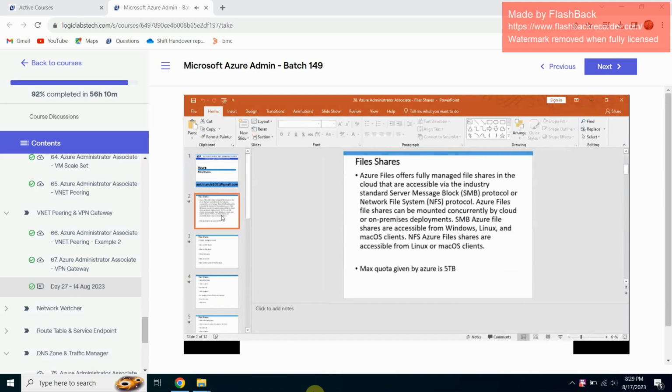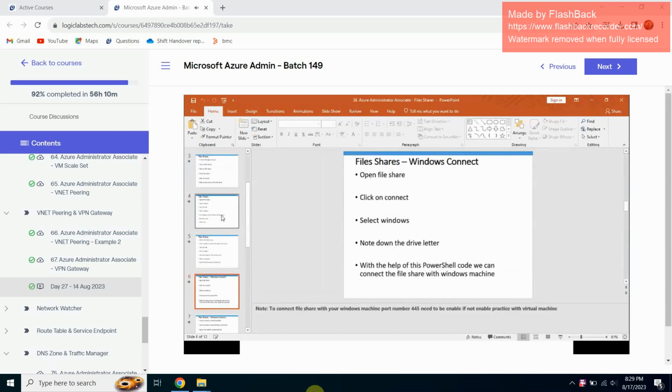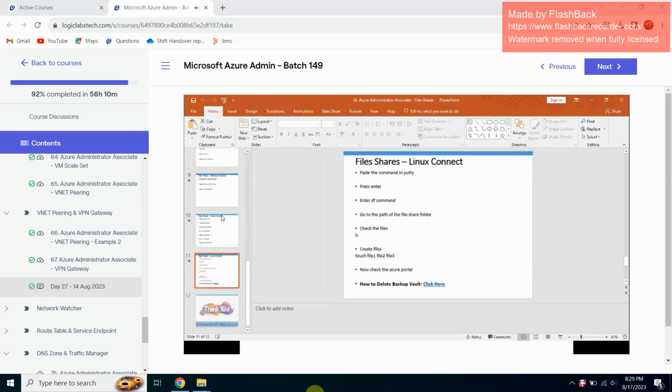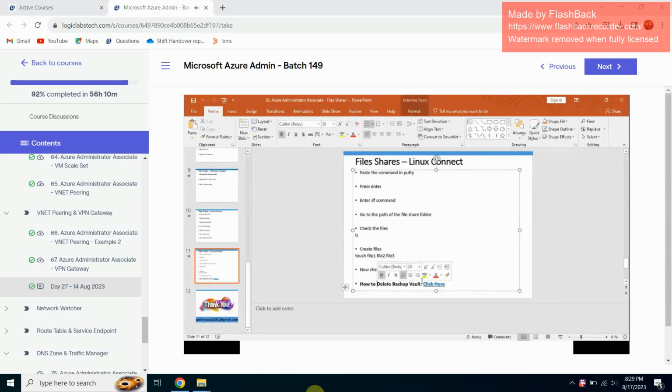They have upgraded that. Whenever the system takes the backup, it creates a vault there. How to delete a vault, I have given the information. In PDF number 38, in the last slide, page number 11, I have already given a link.